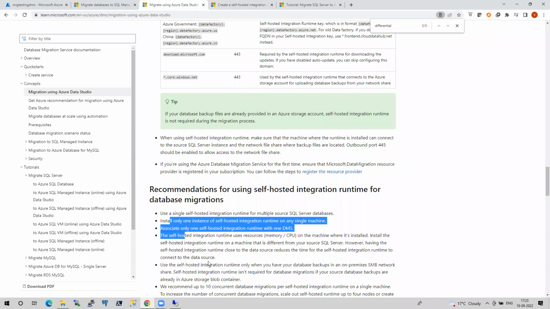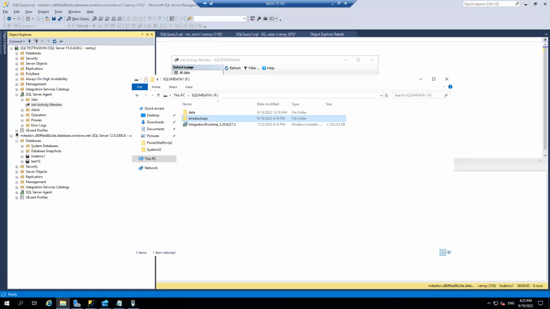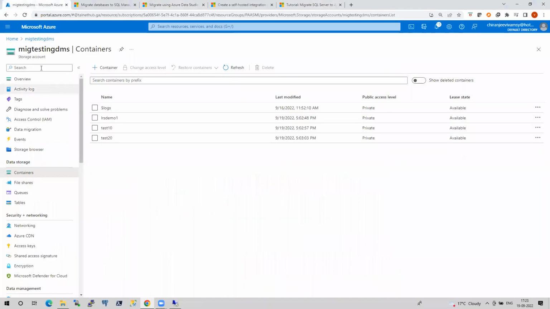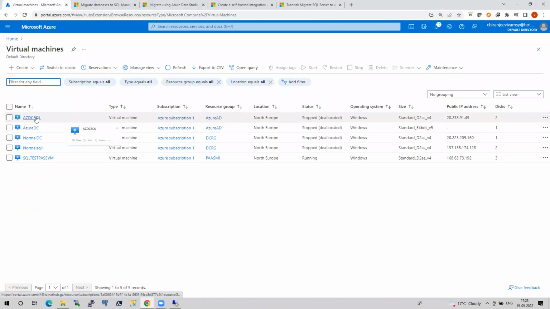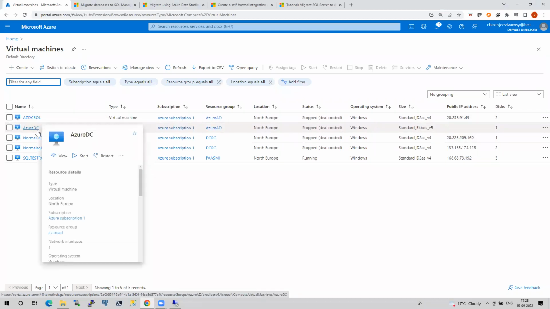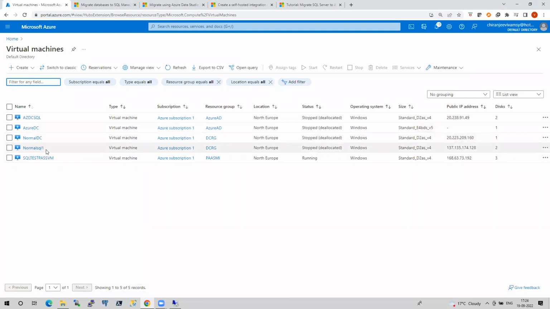Vamsi: So the shared folder should be on the same machine where we have IR installed, or it can be on any machine? It can be on any machine. The tool is picking up the backup files. Okay, this is Swapnil, right? Swapnil, we will do one thing. I have another set of machines. I will test your question on these two and let you know, because I don't want to give wrong answers. Yesterday we had some issues with integration runtime. We still need to work on it, but I'm just giving you a glance. Okay, thank you.